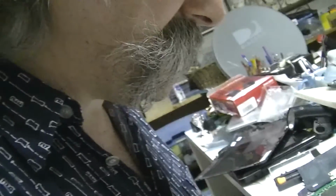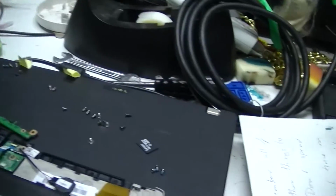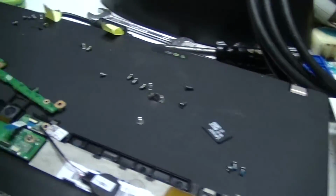Now I'm going to try putting it all together and see if I actually saved the darn thing. I have to figure out what I could do with that plastic clip. I wasn't paying close attention when I took it apart though. But I think all these screws are pretty much the same. Well, let's see if I just killed 500 bucks.